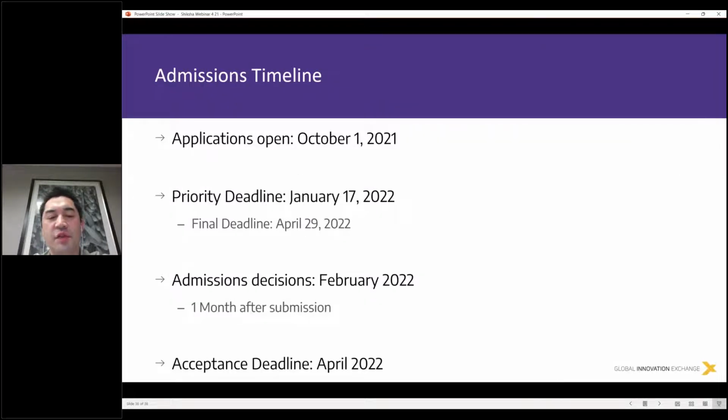So, the admissions timeline for this program, just in general. For this year, the application started around October. We had a priority deadline in January. We're still open for applications to the end of April, and we are currently issuing admissions decisions for the applications that were submitted in January. This is pretty typical of our cycle. So going into next year, I would expect this cycle to be pretty much exactly the same. For starting in fall 2023, you would expect to apply sometime between October and preferably January 2022 and 2023.